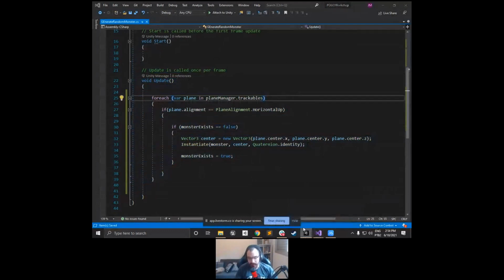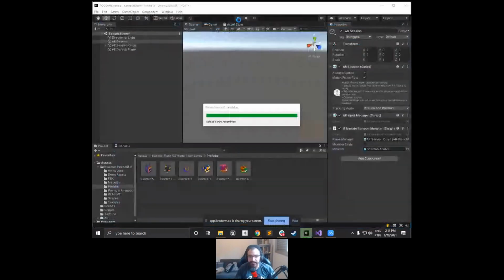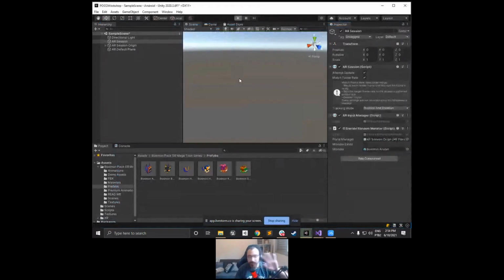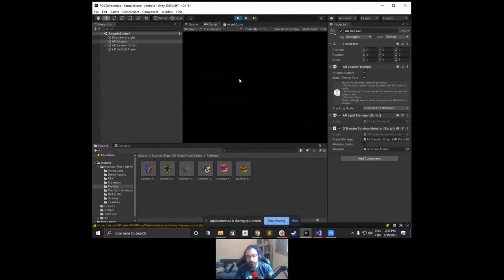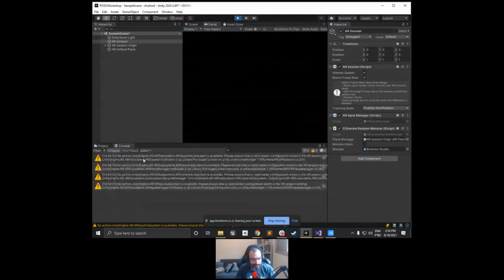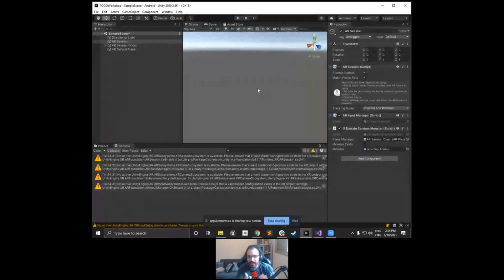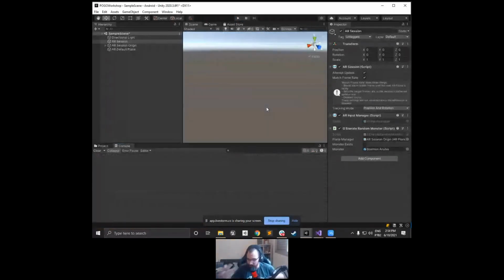One sad thing about AR Foundation is that if we just hit play here, nothing happens. It's not able to simulate that or to do anything just in the editor. We do need to build that to the device. We can see here in the console that it says, please ensure valid loader configuration, blah, blah, blah, lots of errors. Those are not errors. They're just basically saying that my webcam is not able to find planes. So we cannot use it. We need to build it to the device. I'm going to do that at the end of the session because it takes a minute. So while Lucy comes back and wraps up, I will build and then show you guys. But right now, let's keep moving.